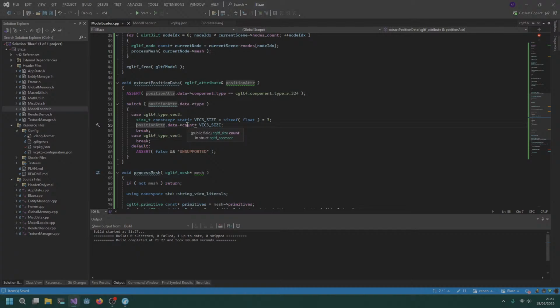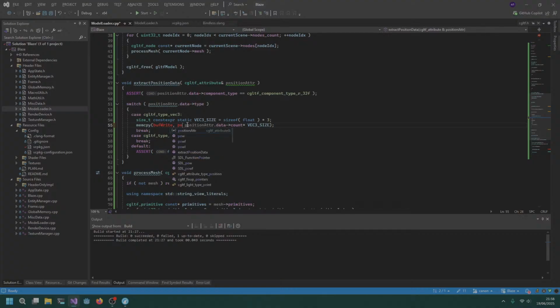We will then memcpy this into some buffer, let's say. I'm just going to call it buff. I'm not actually putting the buffer there just now. We close this, and that's the size. The source would be just the accessor data itself.